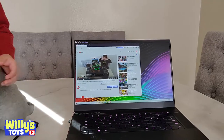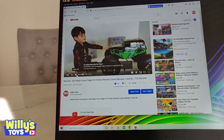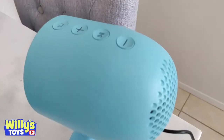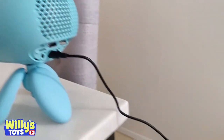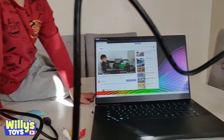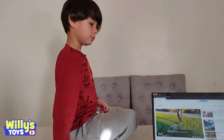Okay, we've got one of your videos playing on the laptop. This is when you had the Monster Jam Mega Gravedigger remote control truck. We got the projector all set up. It's really nice too. I like the color of it a lot. It's plugged in. Let's connect the HDMI cable to the back and then to the laptop. And then we're going to project it and see what it does, okay?